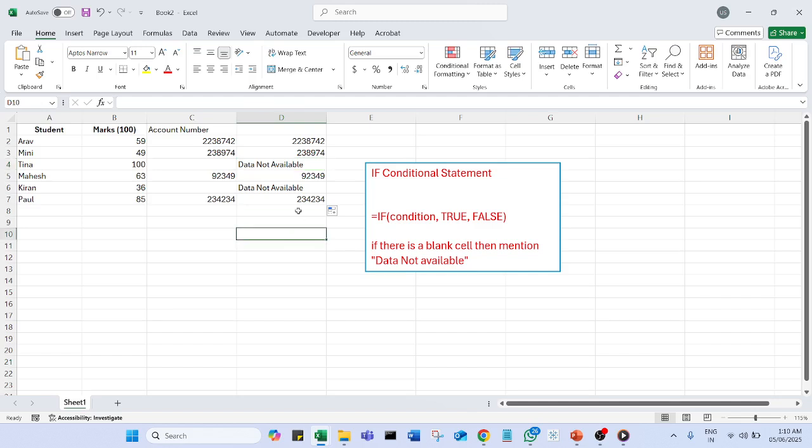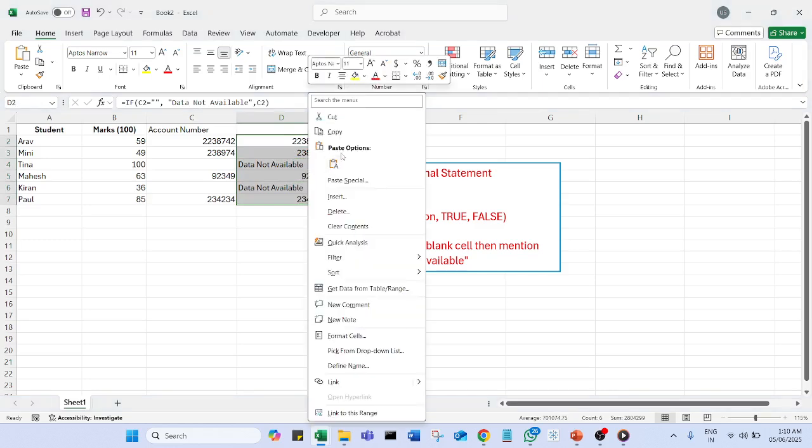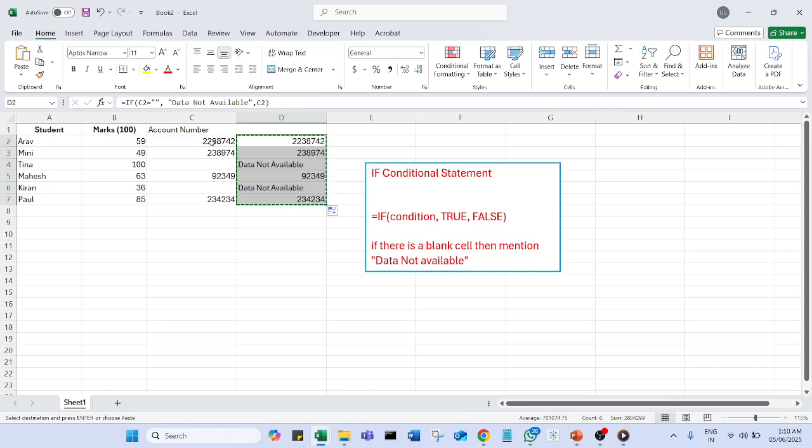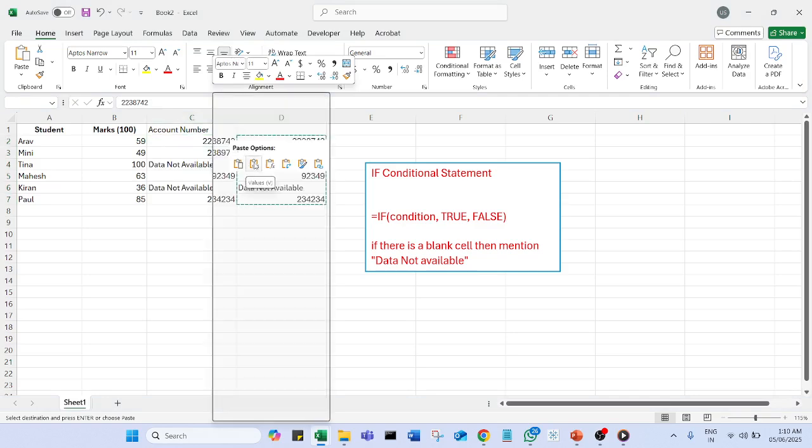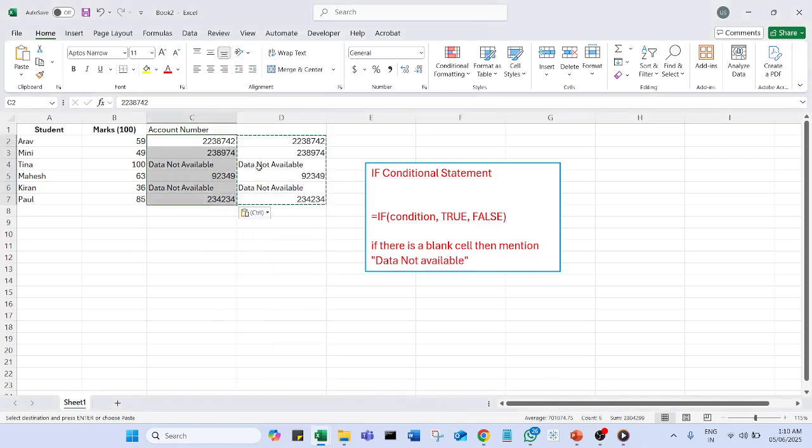Now what we can do here, just as a continuation, is we can select these and copy them, and right click here, and you just have to choose this option, that is Paste Values. So click on that.